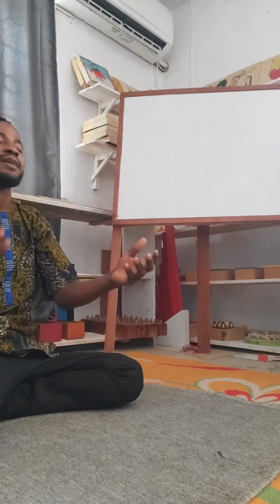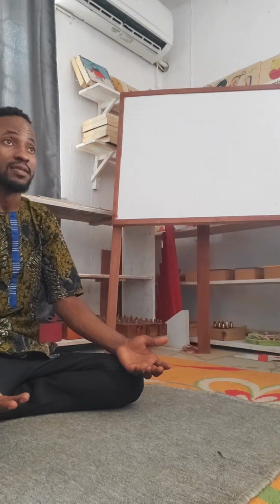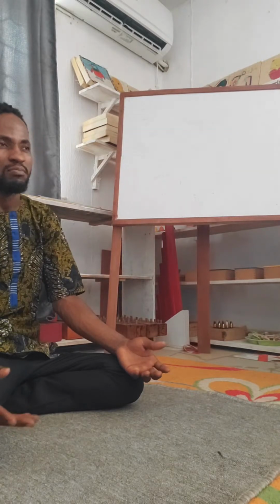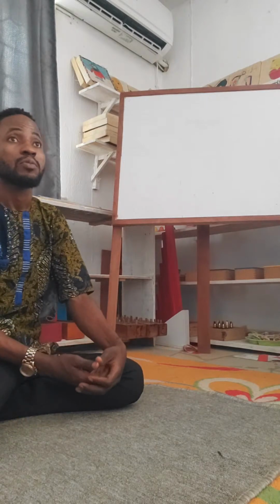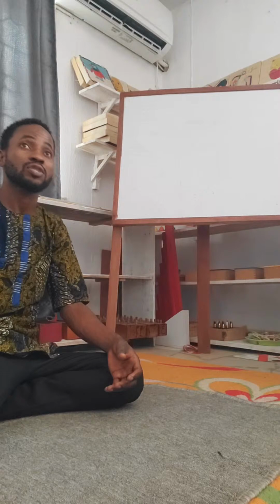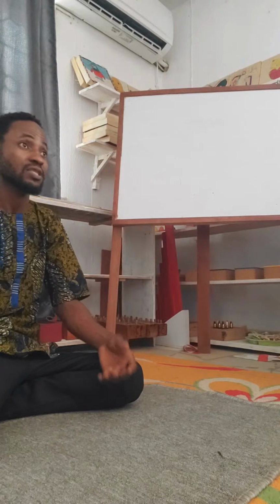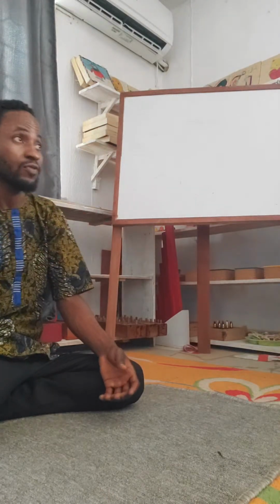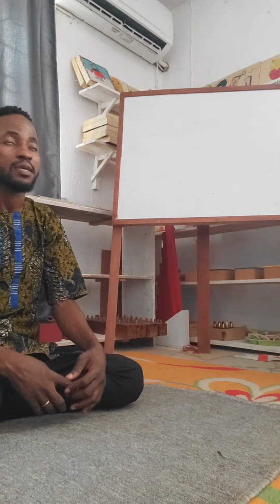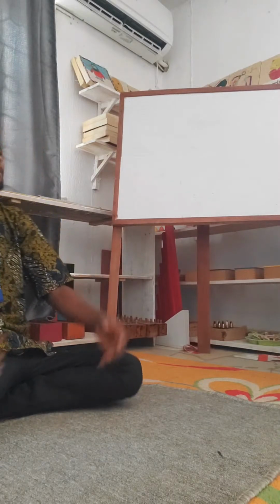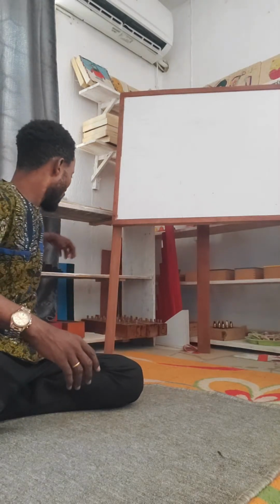It teaches them what's it called too? Differentiation of the sizes. The sizes. Okay, that's another vocabulary. Color, because this is not the perfect material to teach color. We have the color box to teach color, so I can't say it teaches color anyway. But for the vocabulary, just say pink tower. Okay, maybe with the use of the material. Okay, so that's it on it. Let's look at the second material.